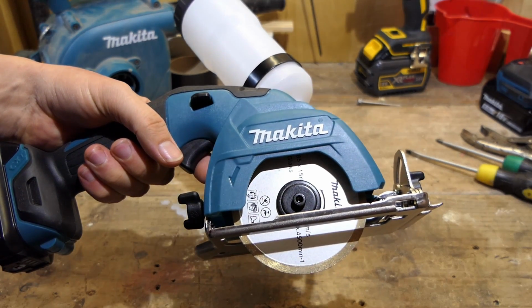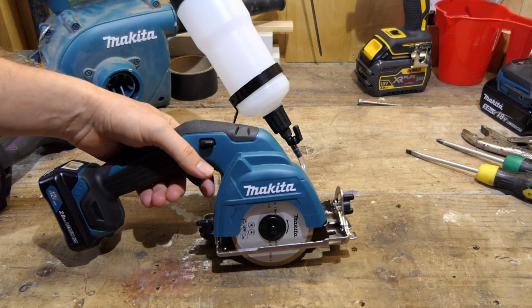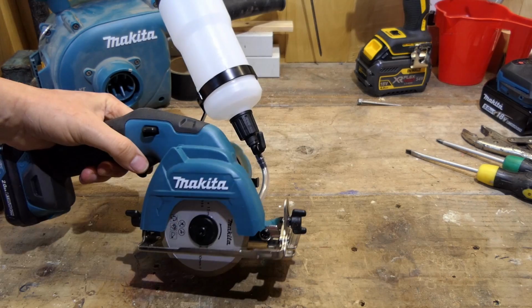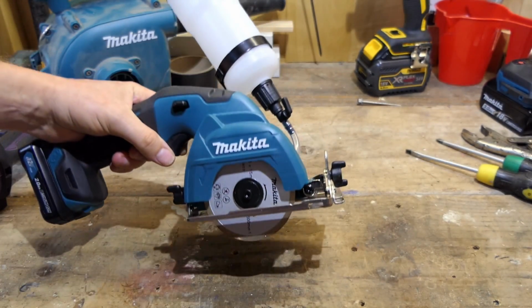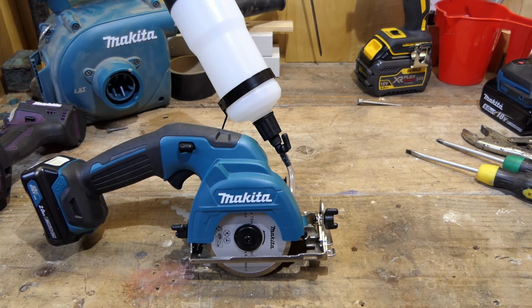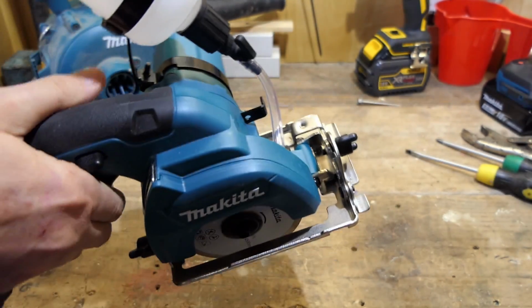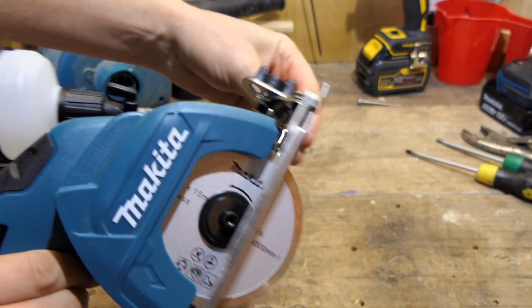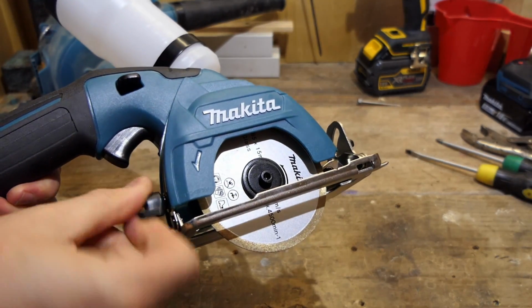It's got an 85mm blade. It's essentially the same sort of shape and style as the 12 volt circular saw, but with the addition of this water bottle on the top. So the water flows through and it drips directly onto the blade up in here where you can't really see, right onto the blade edge. That helps keep it clean, keep the diamond free so that it cuts efficiently, and keeps it cool. It's got a stainless plate which bevels to 45 degrees. All good. The depth of cut, of course, just like any other regular circular saw as well.